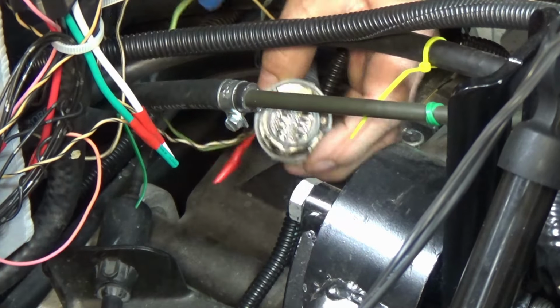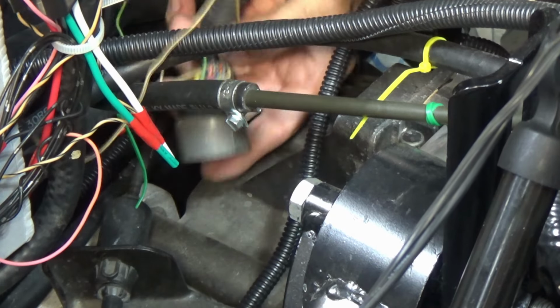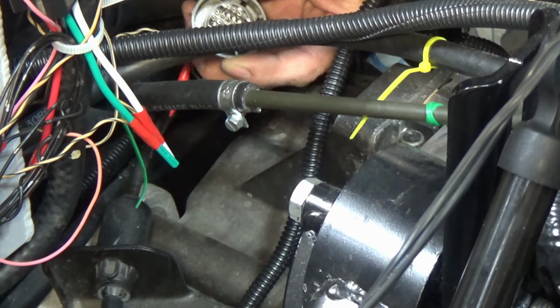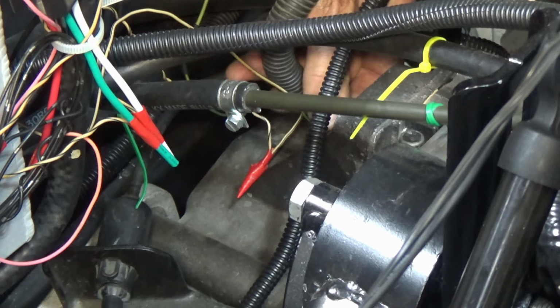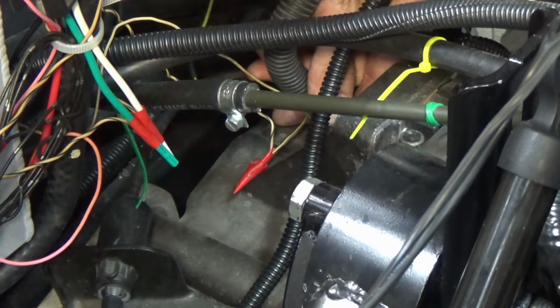All right, so I don't have the pin lock in place, but if you're real careful plugging these in, you can plug them in without any of the pins bending out of the way or misaligning. Anyway, I've been lucky enough to do it so far. Where do I throw this?